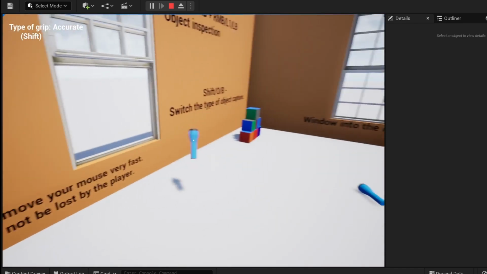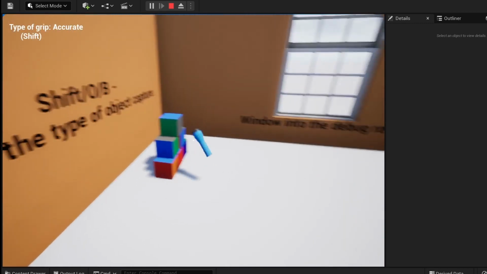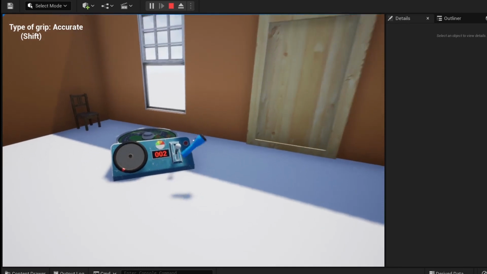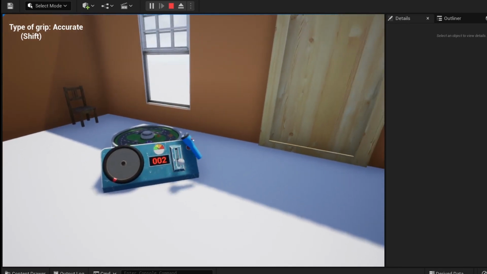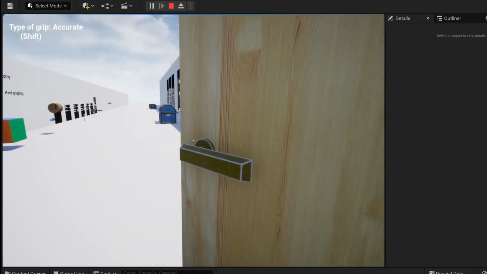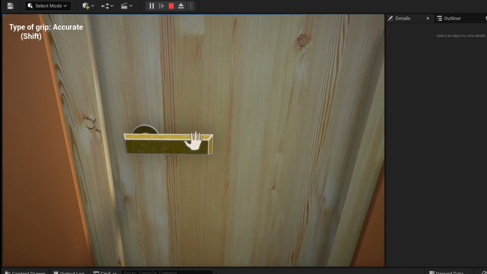And also another thing is that these objects physically interact with other objects. So I can use this to knock other objects, like over here, or I can use this to interact with objects. Coming back over here in the debug room, and this is something that I do want to quickly mention.